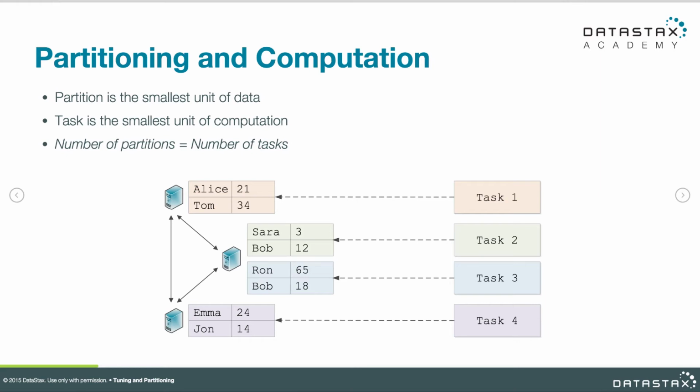Now, the smallest unit of computation that Spark thinks about is the task. So we'll always find when we're looking at the status of a running application that the number of tasks is equal to the number of partitions. One task gets allocated to operate on one partition in one executor. You'll never have more tasks than you have partitions. Now, important to realize that's true on a per stage basis. You could potentially have multiple stages in an application that are operating on the same partition, but given a stage, we have one task per partition.